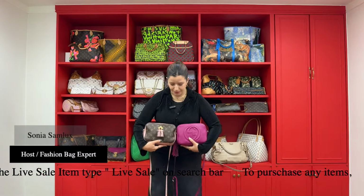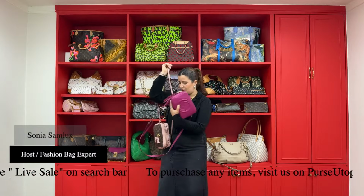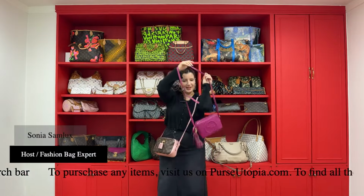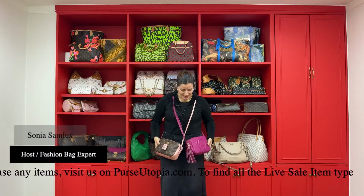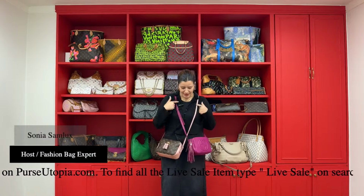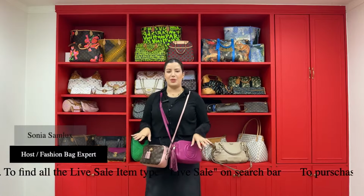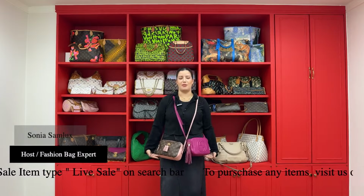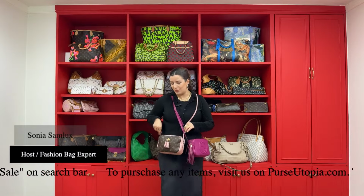So yeah, really similar. Let me wear it here. I think even the crossbody is similar in size. I think I'm going to wear it like this so you guys know better. I can look kind of crazy right now, but that's the best comparison you can see. So this is the same size, I'm pretty sure, of the crossbody, so very nice. Again, I'm 5'2", 158 centimeters, so that's how it looks on me. If you're taller or the same size as me, it might look a bit higher for you.